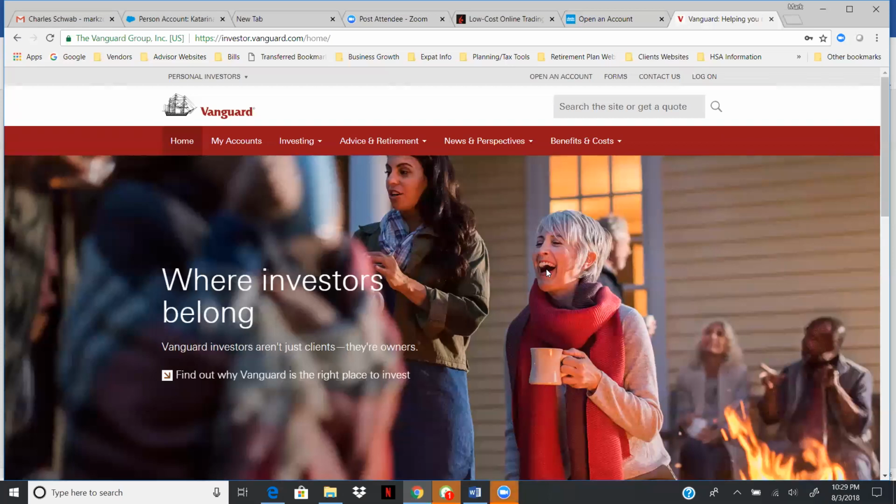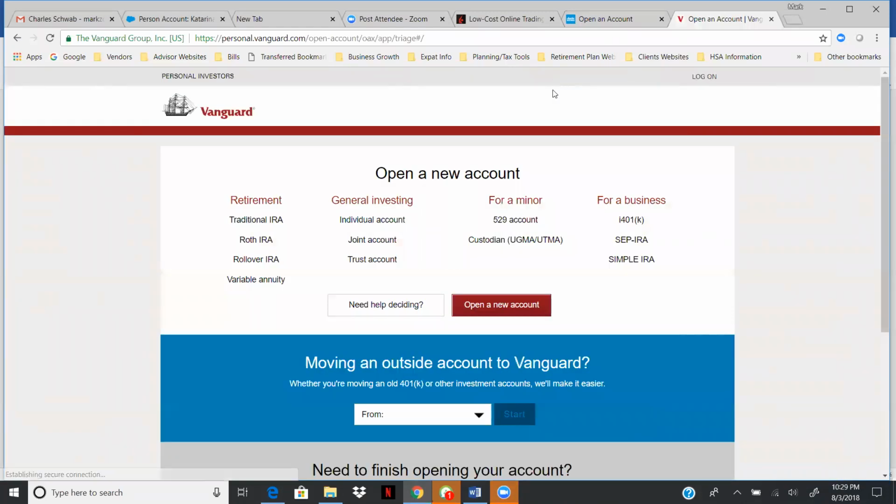So the third option is the old option of Vanguard right here in the US. You can go to Vanguard.com and you can easily open an account. That's quite simple to do. There are only two things you're going to have to do when you open up this account. You'll choose an individual account or a joint account. You're going to have to use a US address, which you can probably come up with from a family member or some other address. But what tends to hold people up is indicating your employment status.